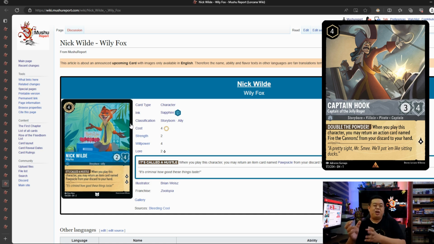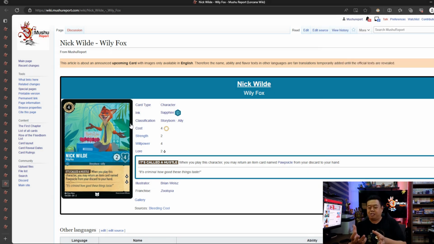Sure, Fire the Cannons is much stronger than Popsicle because you can actually take out your opponent's character, but Popsicle draws a card, so it's much faster to help your deck move along as an item slinger deck. Even if it's not an item slinger deck, I think it works out as a nice small package for a draw engine, kind of like Develop Your Brain. You're just drawing cards, then you use it to heal up your characters whenever you need to, and after that just play Nick Wow to get your Popsicle back again.